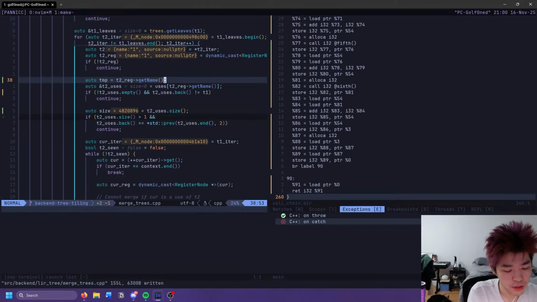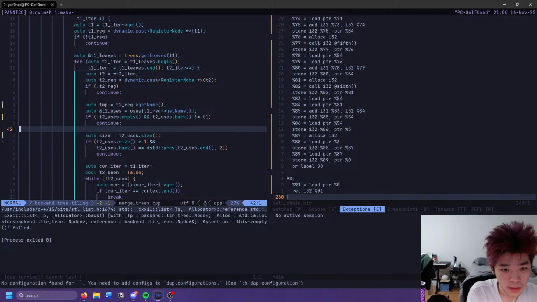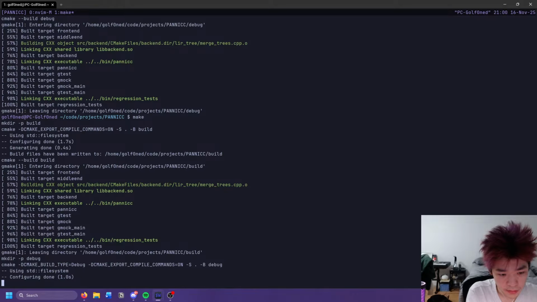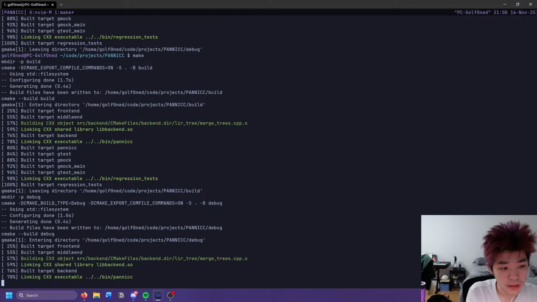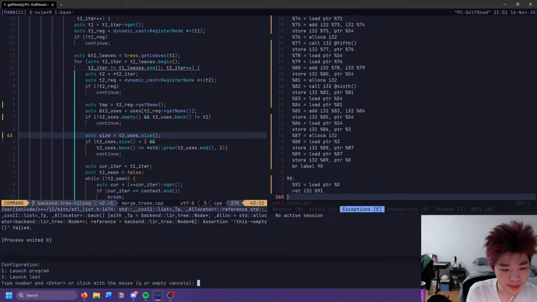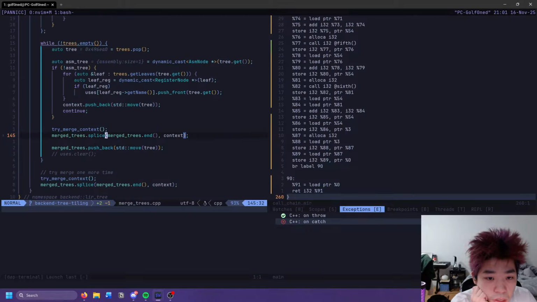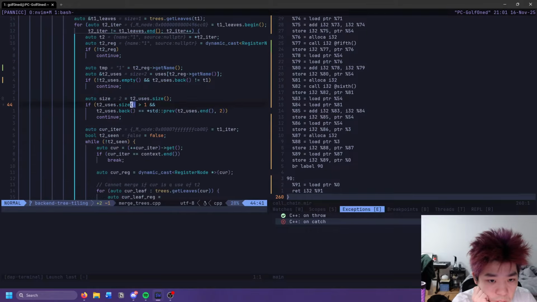That's really strange. Okay, send it again. Yeah, that breakpoint's still fine. Let's wait for this to build. Yeah, that number is strange. I've not seen that before, I would say. Oh, that's not the right button.